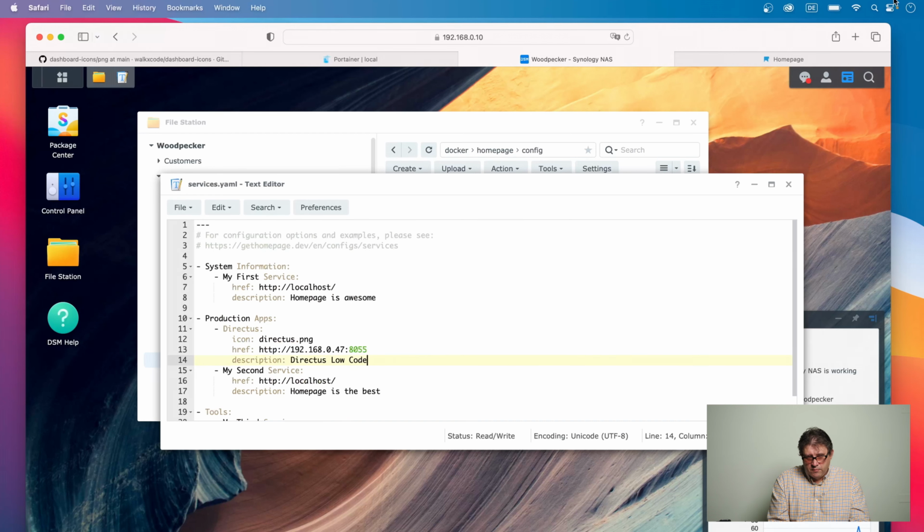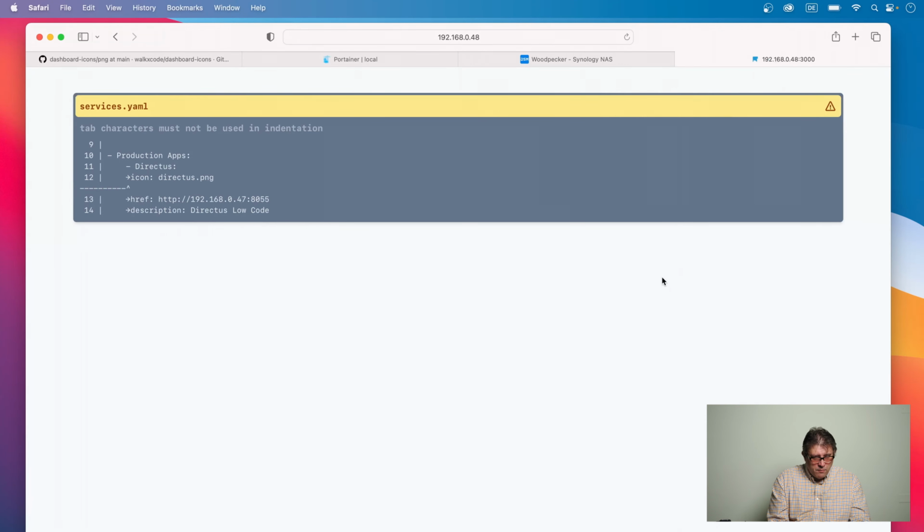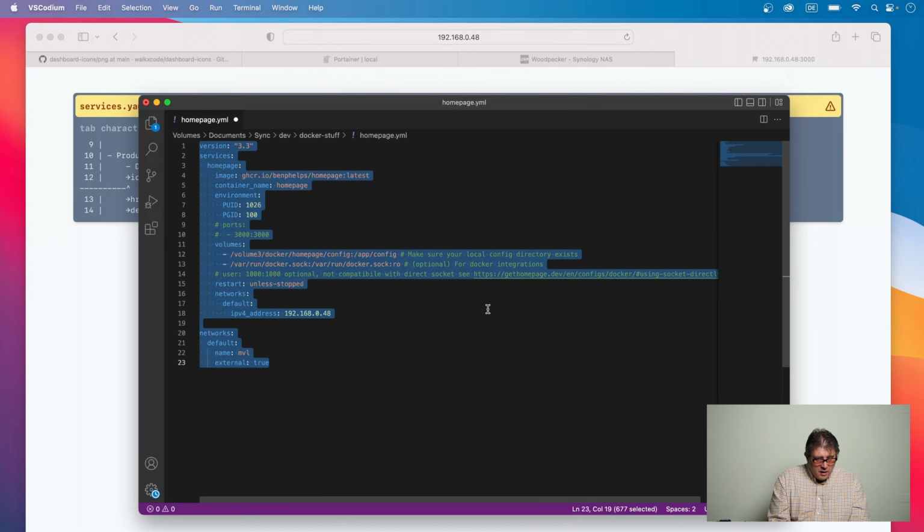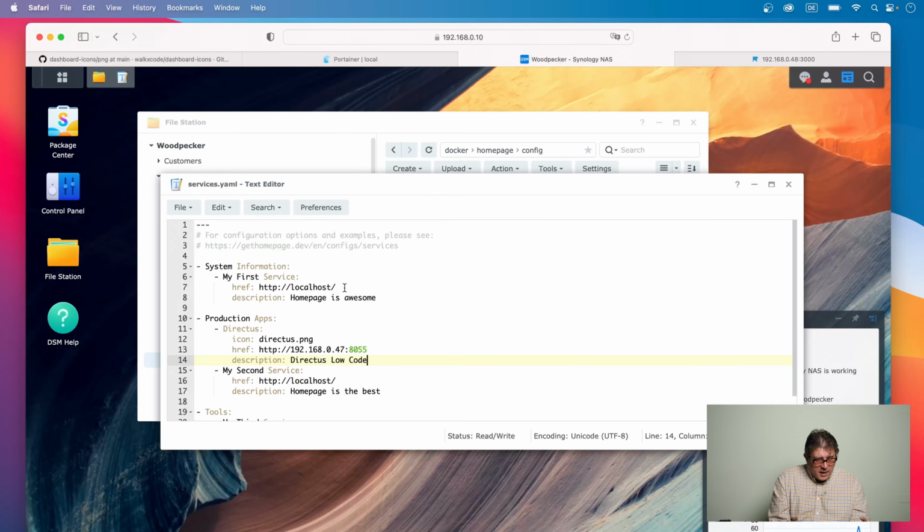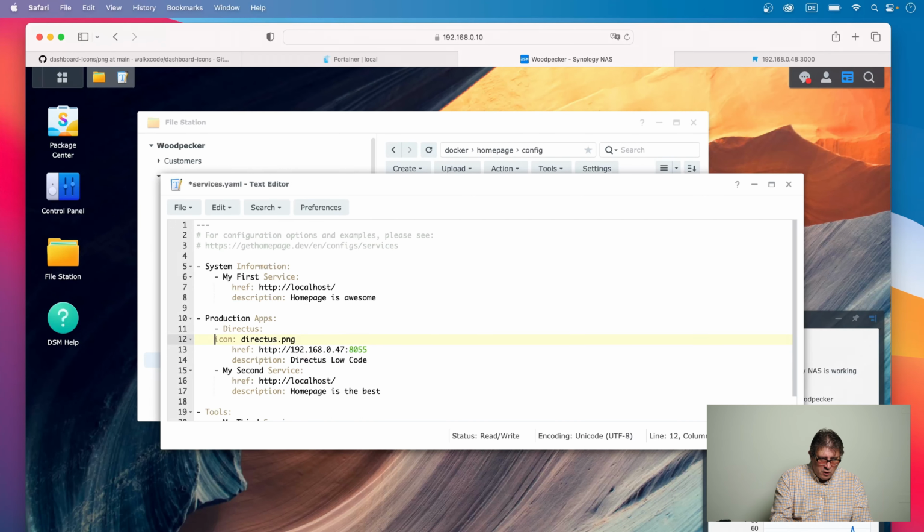Let's save this and hop over to our... I made a mistake, obviously, but this is not bad. It's actually a very good point that we see this here. It doesn't like tabs. So if you want to follow the structure, you have to put in spaces, not tabs. For whatever reason, it is like that. So just accept it and live with it, and nothing bad has happened.